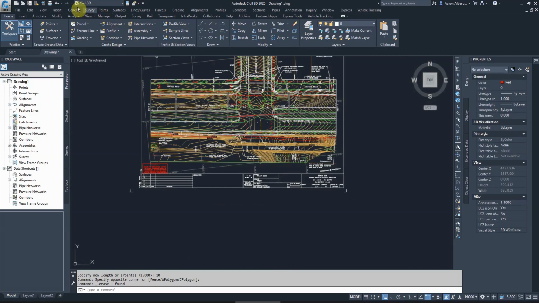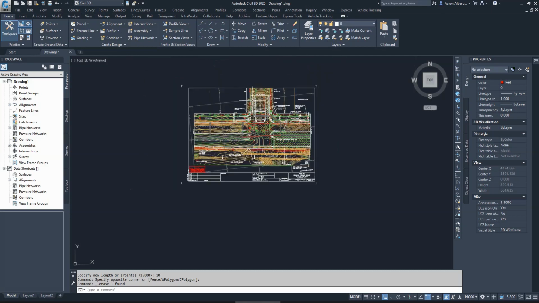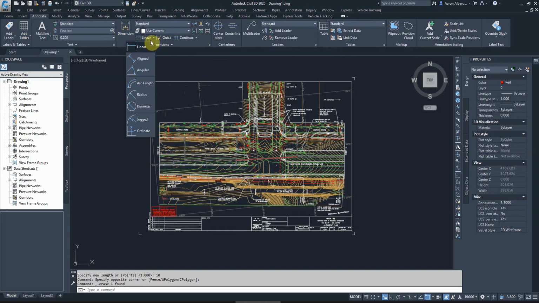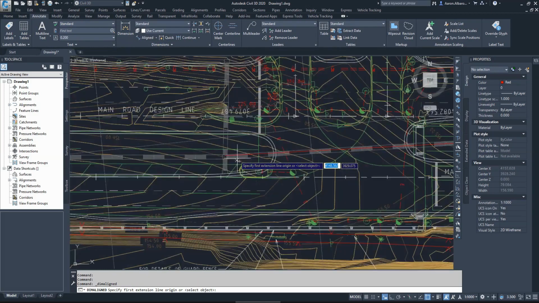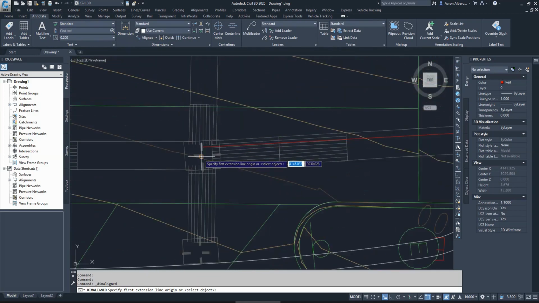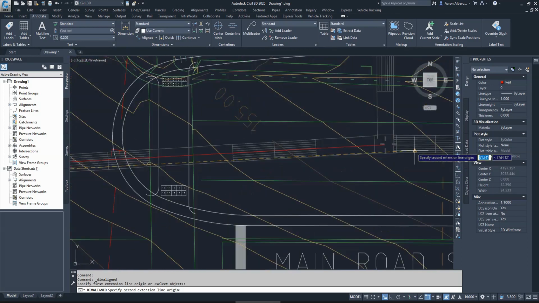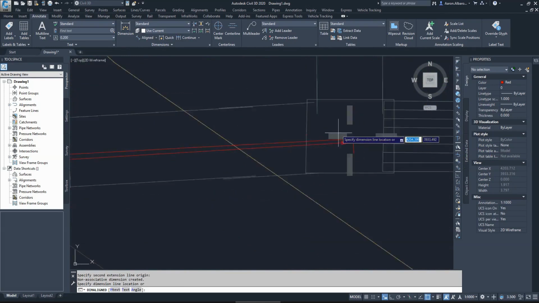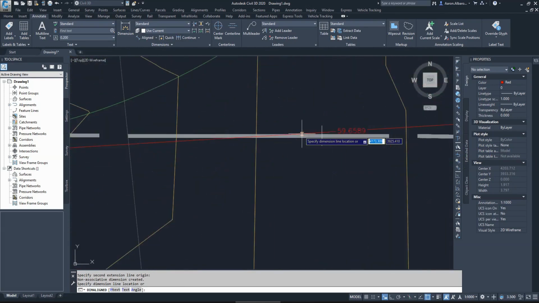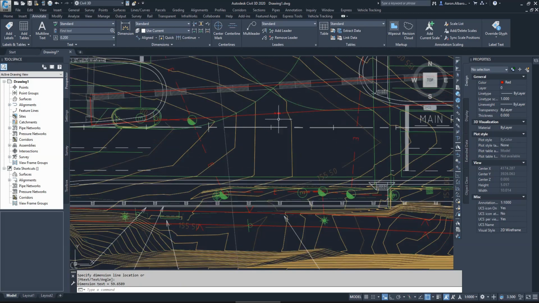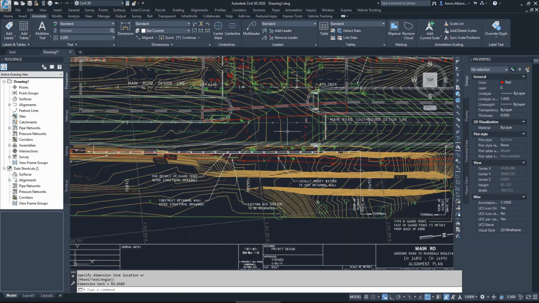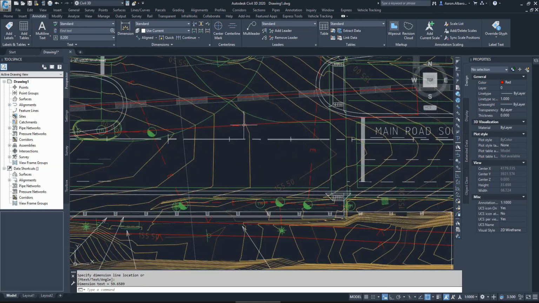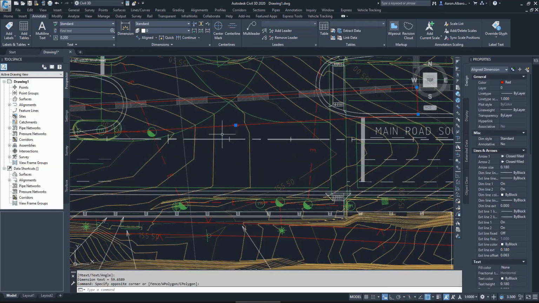Okay, now if I did that, that means everything here is to scale correctly. In other words, if they were asking me, that takes obviously a few seconds when you are good at it. So again, if I go back here to measure that pipe length, choose the aligned length, and let's say they ask me from the center of that intersection to the center of that intersection here, roughly to here, and that will give us about 60 meters. So there you have it. This is how we scale things on scale plans on C3D or AutoCAD.